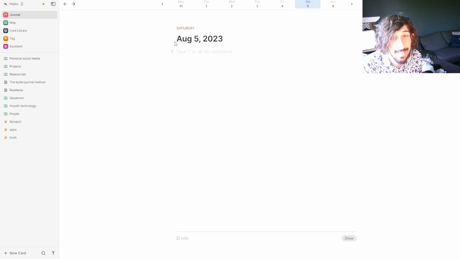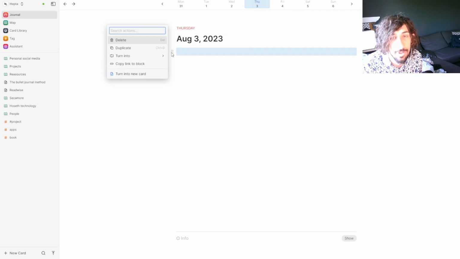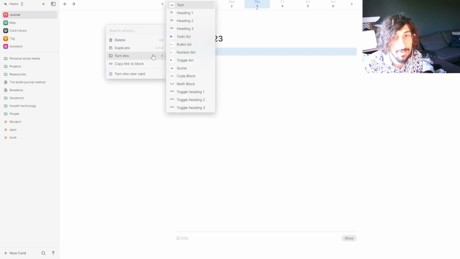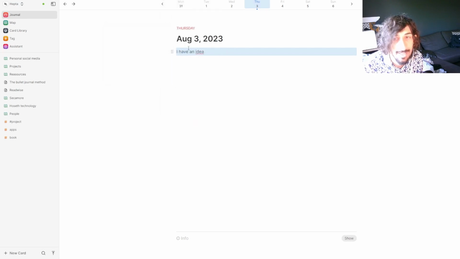And another thing is that you can easily just put things into the journal page. So if I had an idea, I can just put it inside of here. I don't have to decide where it goes. And then I can just copy it and paste it somewhere else later if I ever need that.